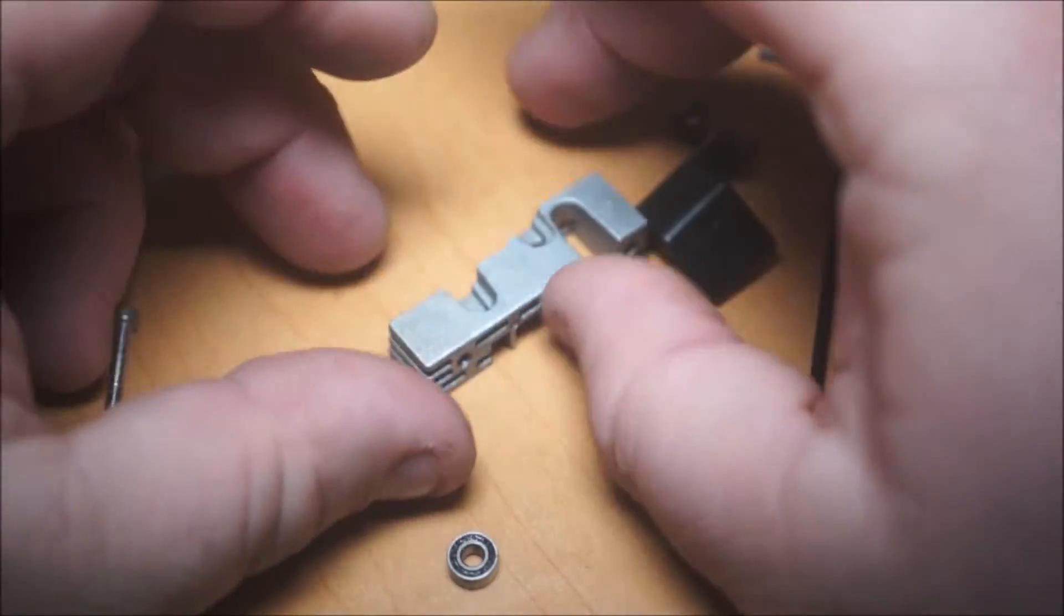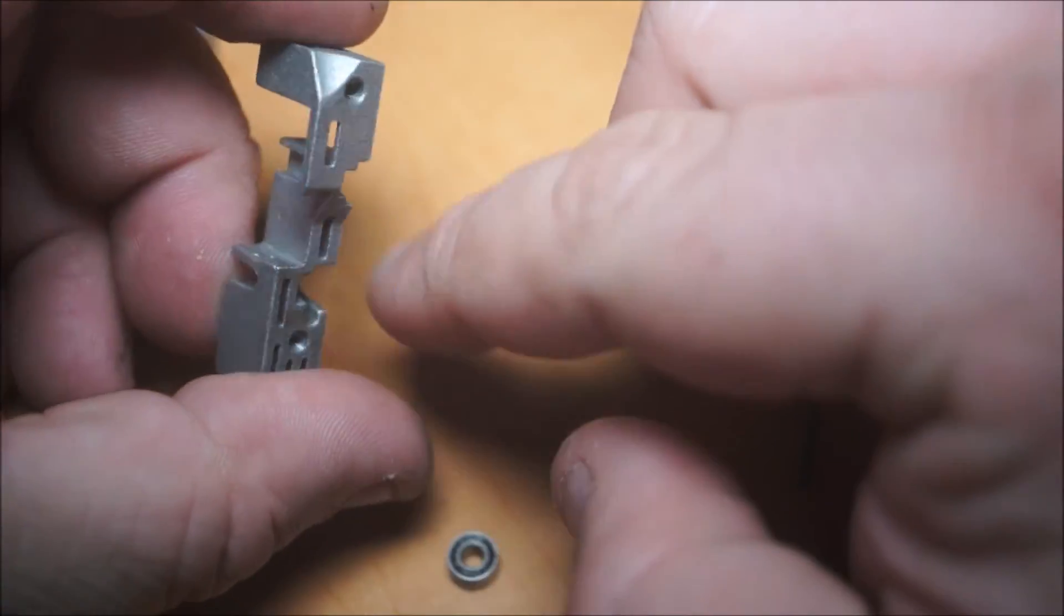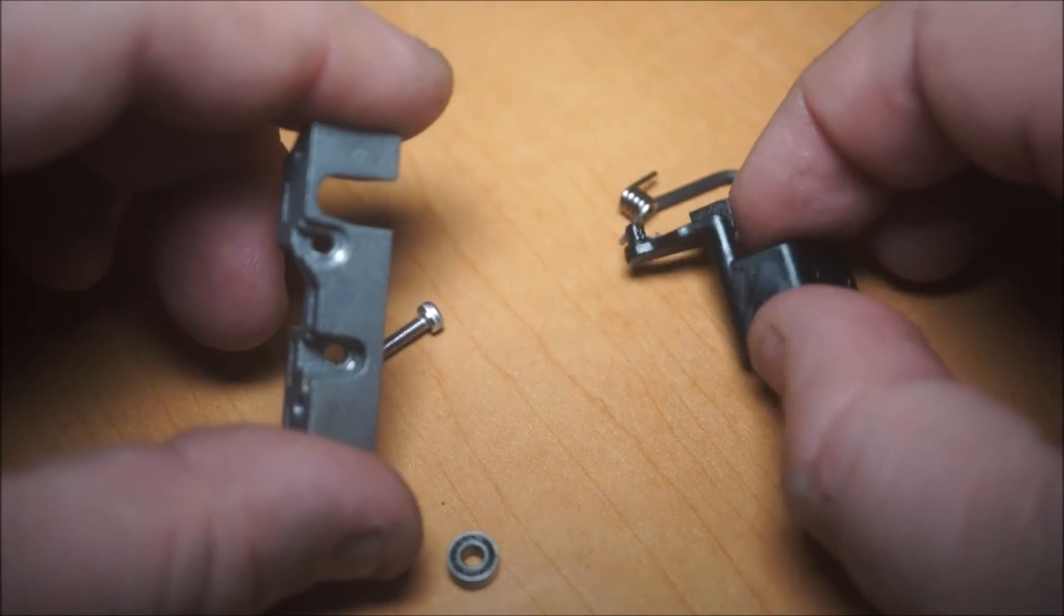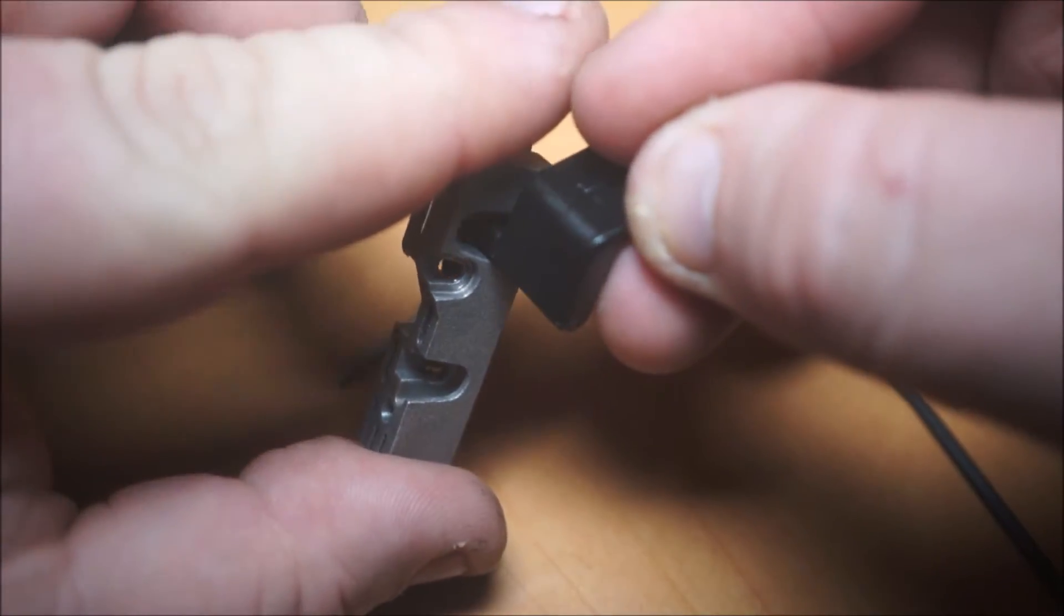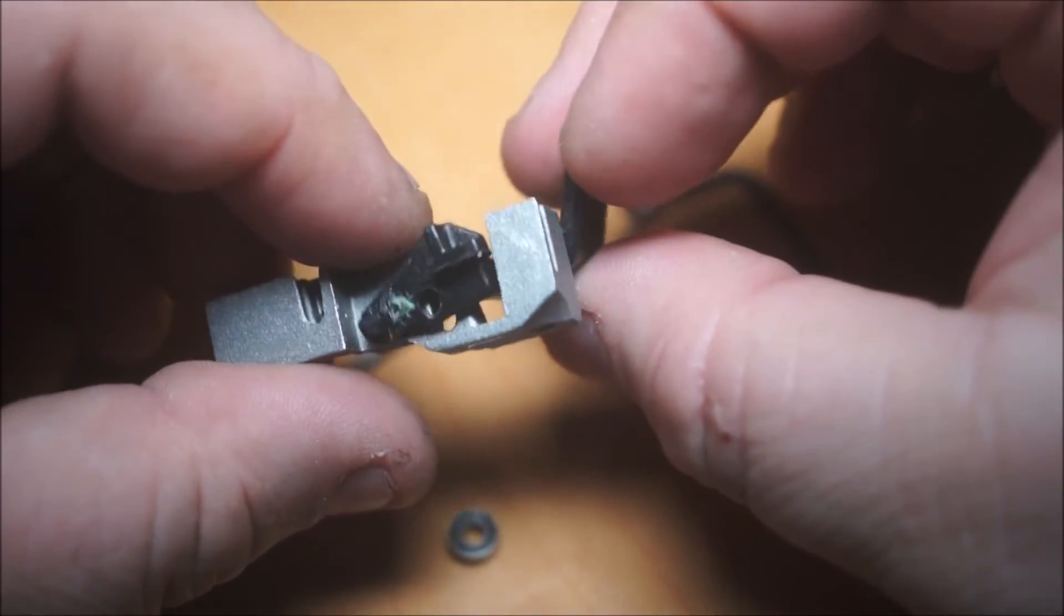What you need to do is take this. These slots mean this is the front - this is the part that's going to face you and remain on the outside of the extruder. We want to take the black tensioning lever and it slides right there, and it gives it a pivot point on the inside for the bearing to tension.